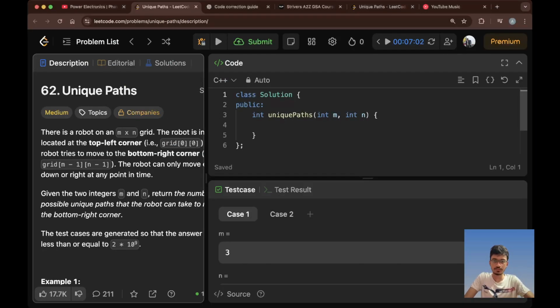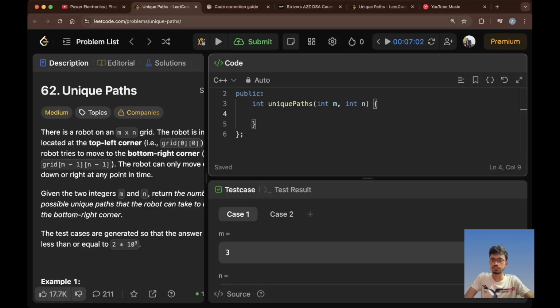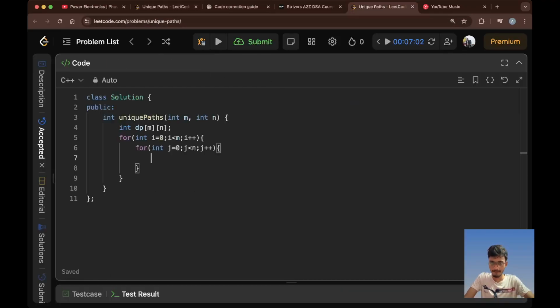We have made two loops, and if i is 0 and j is 0, return 1. And if i is less than 0 and all that, it would be 0 obviously.